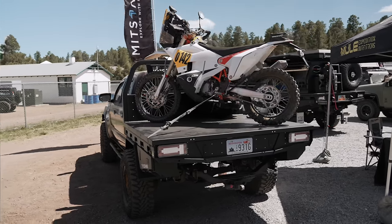Dude, so what is this camper that's back here? This thing looks like it's ready to go to Mars. Yeah, I always refer to it as a lunar lander. It's a company called Kimbo. They're out of Bellingham, Washington. They're all handmade in the United States, which I love. So this is their Series 6 camper, and we can show you guys the inside and all that stuff too. Before we do that, how heavy is it?